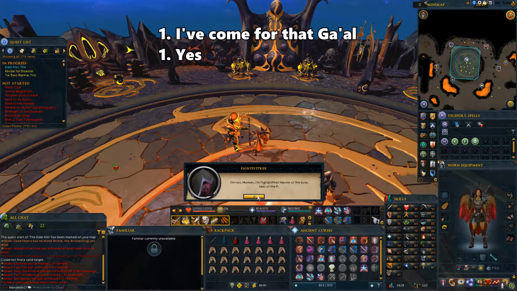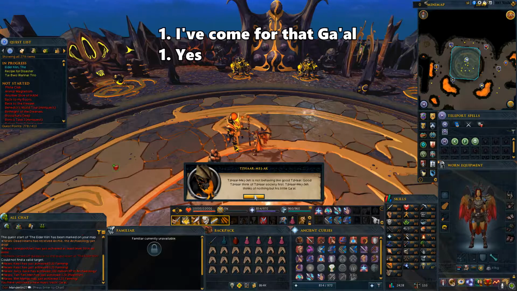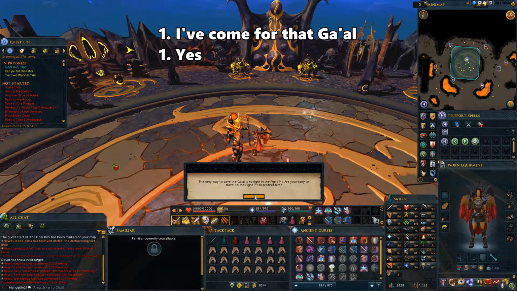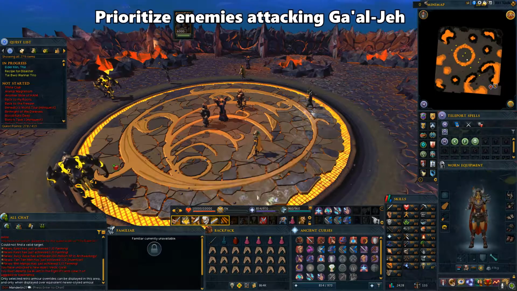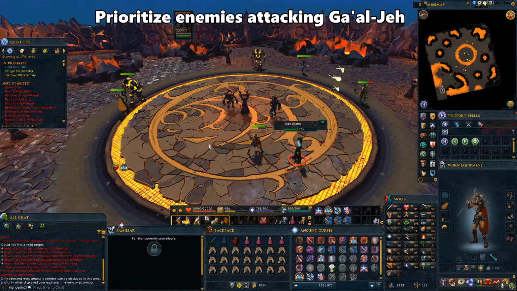When talking to Mejak, select the first option, and then the first option again for a fight. Your goal here is to protect Gaalje, so you'll need to prioritize the enemies that are attacking him.